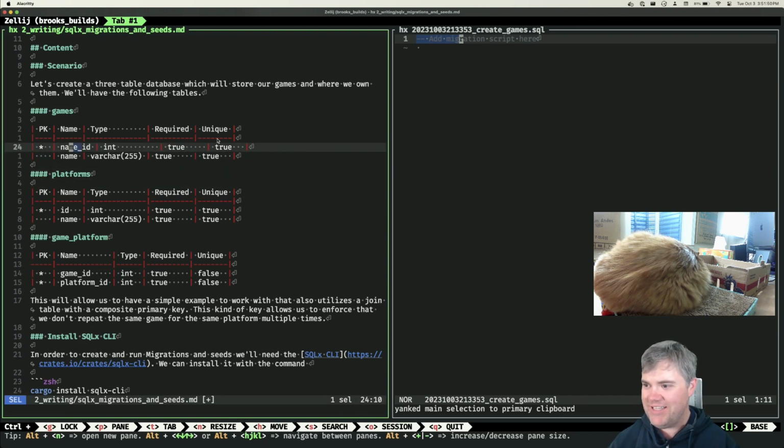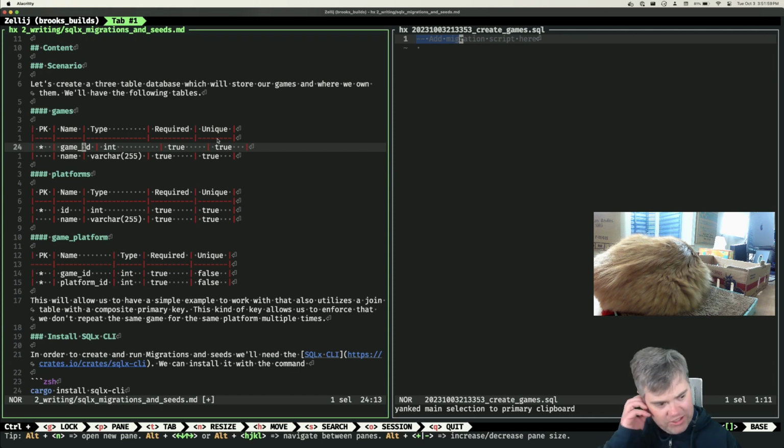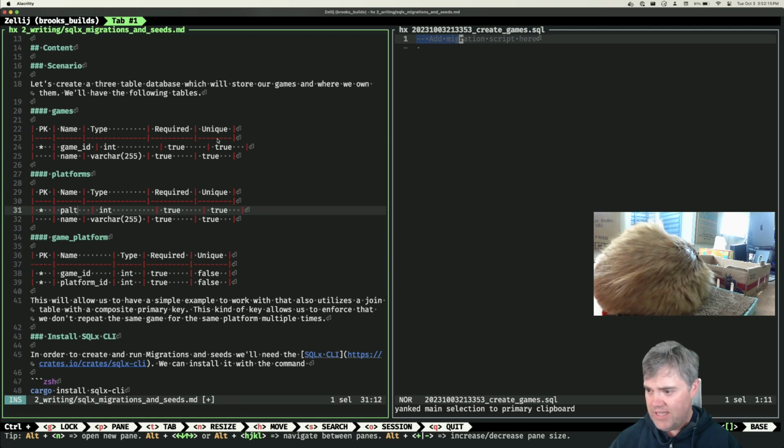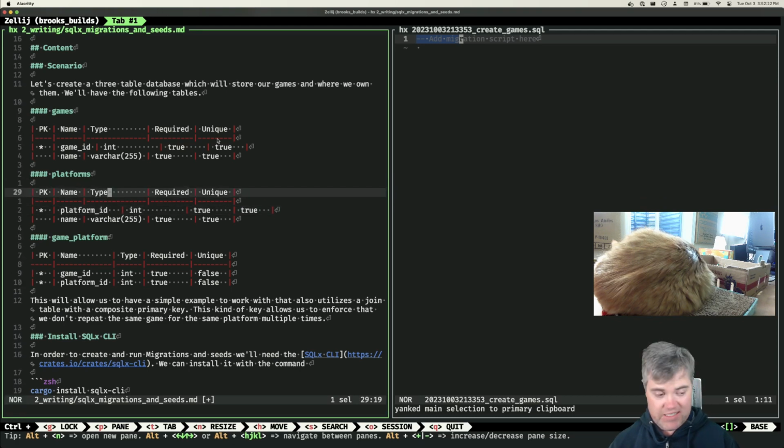Name ID would be completely useless, wouldn't it? Okay. Game ID. Yeah, I've actually not done that very much. Usually I just use generic IDs. But I don't have a problem with that. I think that could work. I'm curious, how many of you use this pattern, where it's the name of the table ID instead of just ID?